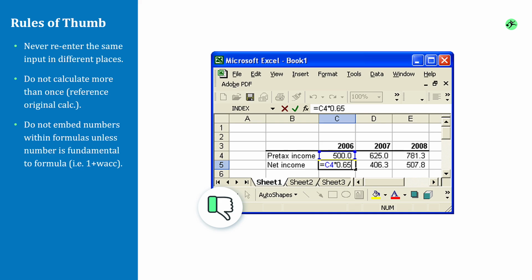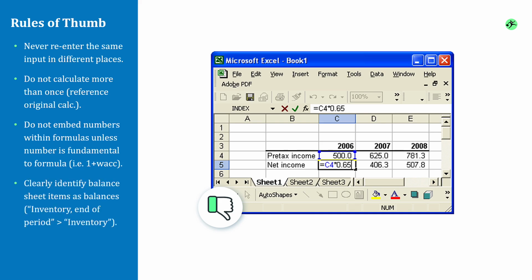Of course, the real exception is when the number is never going to change. If you're using, for example, 365 days in the period or whatever, and that's a fundamental part of the model, or you're doing 1 plus a growth rate. These are real fundamentals of the model. You can use the number 1. You can divide a cell by 1,000 if you're always going to do it. But something like this is egregiously bad.